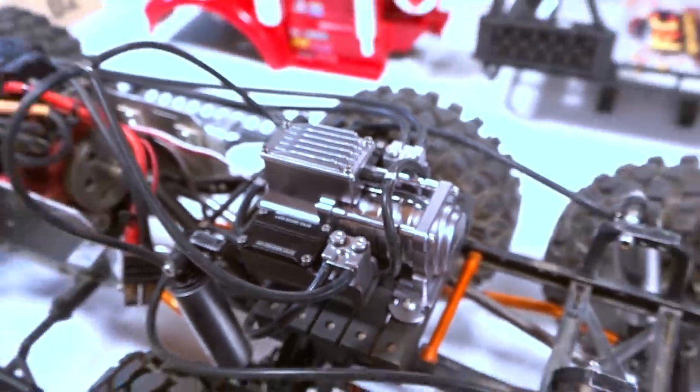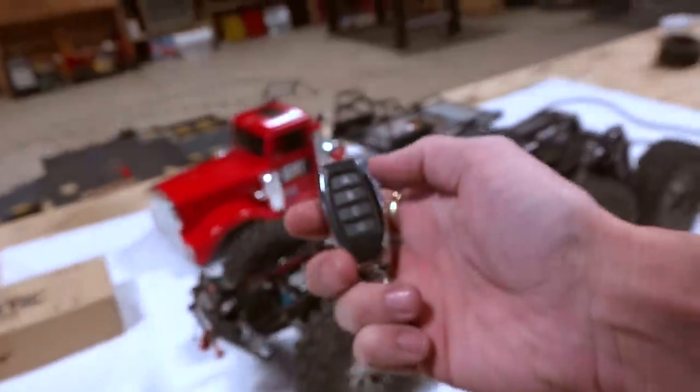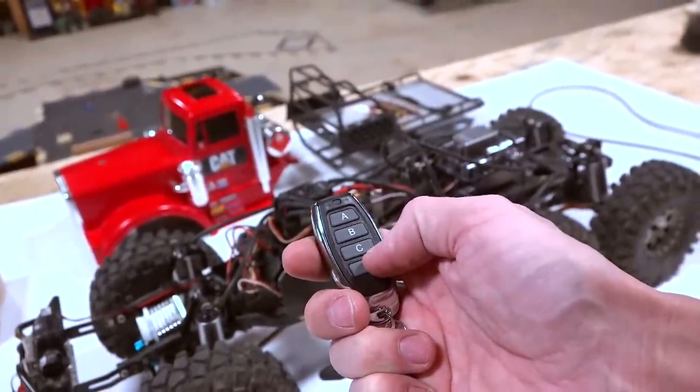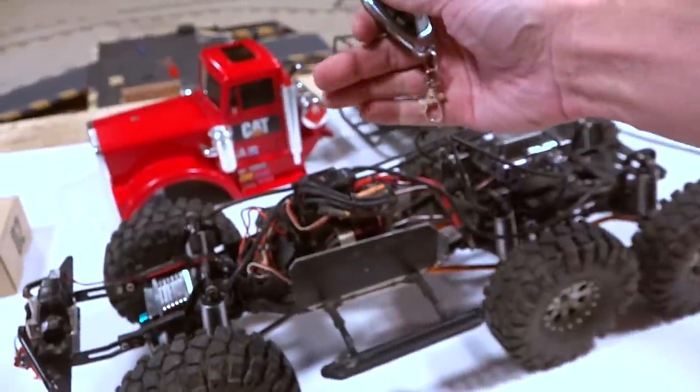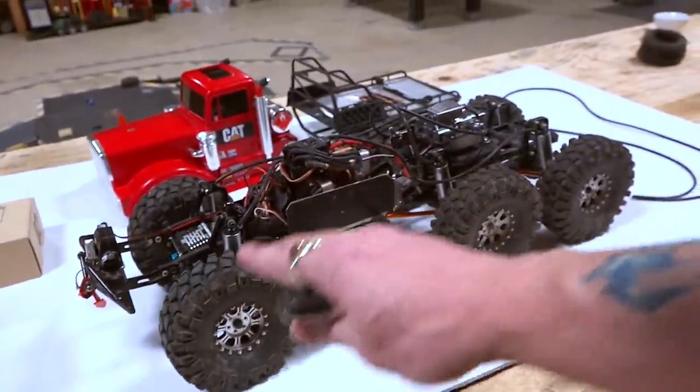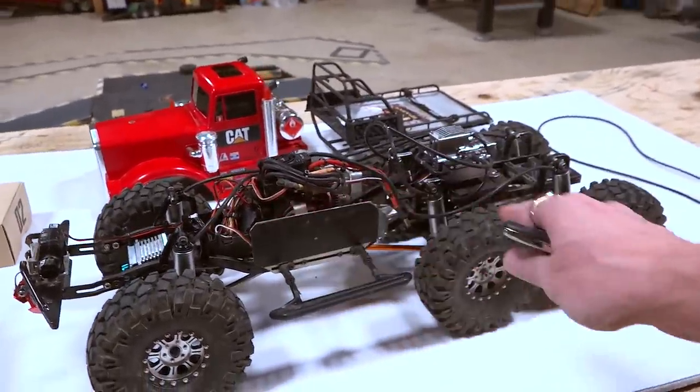It is all controlled by a small key fob. So you can do one side, both sides, or both at once, and then an air release. You can set it up for one side to inflate, or you can set it up for the front and the back to inflate. And that's exactly what I'm doing.